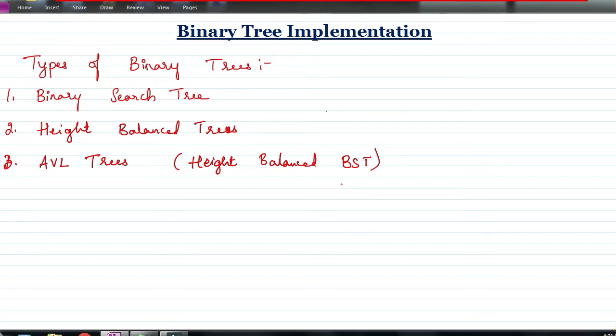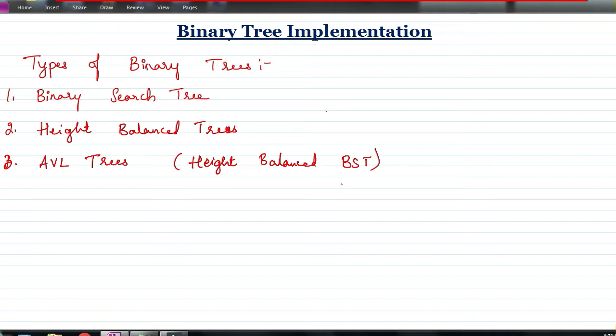We don't consider height there. In height balanced tree, we are going to insert the elements in the order in which we are going to give it as input, and we are not going to consider what is the data that I am inserting. Instead, whatever is the numbers, it's going to be inserted one by one, level by level. Therefore, height is balanced. And AVL tree is the one which takes into consideration both these options.